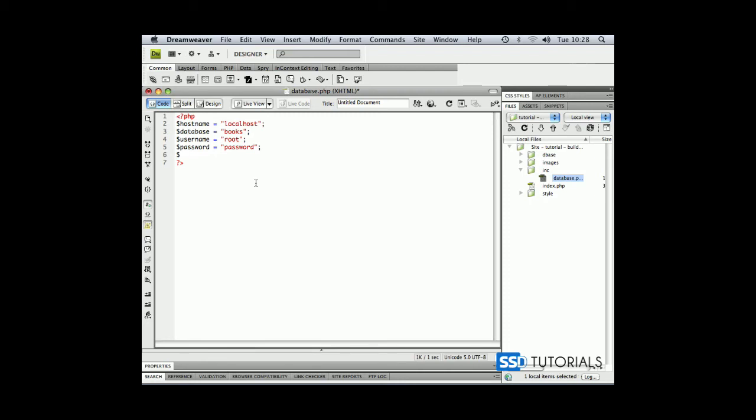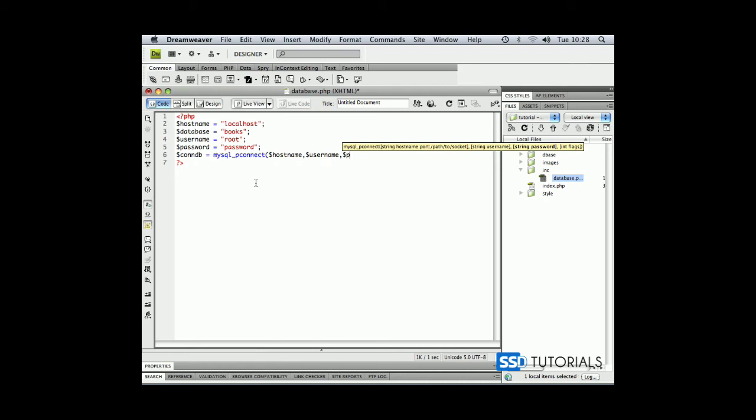Now we're going to create the connection conDB variable and assign mysql_pconnect with the hostname as a first parameter, then username.